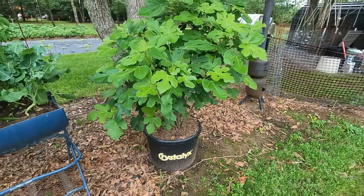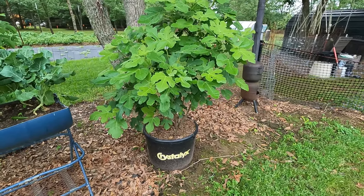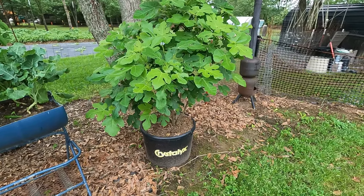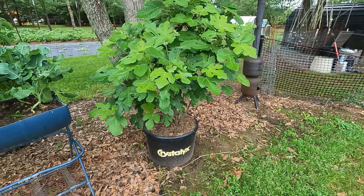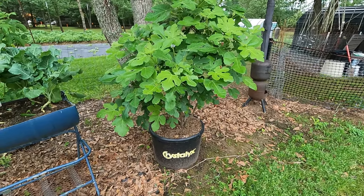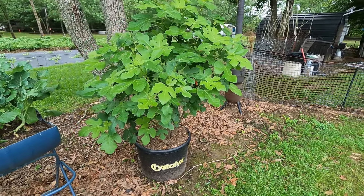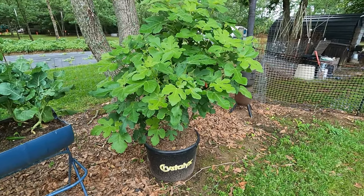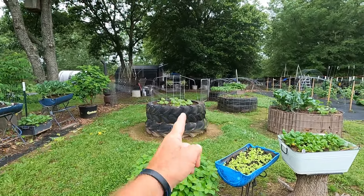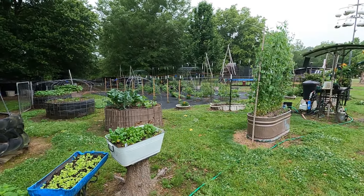There's my fig tree that I just have in a pot. That's one of the trees I had planted outside that got frozen two years ago. I dug it up and threw it in my compost pile, and one day I went out there and it was growing, so I put it in this pot. I told my wife we're just going to keep this one in the pot and keep it trimmed down small — that'll just be for my garden snacks, because I got three more fig trees starting out in my outside fence.